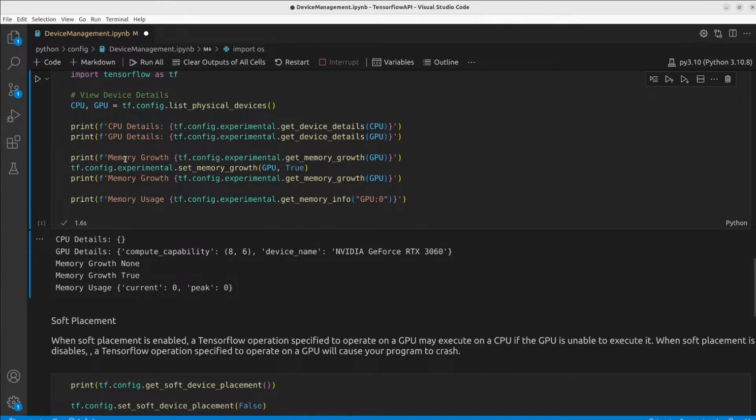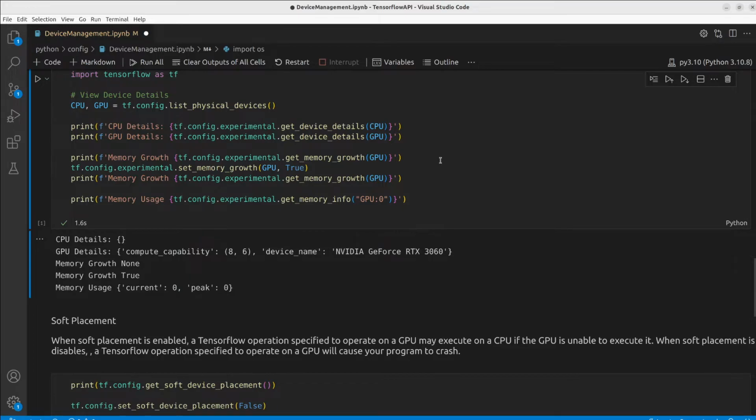Next thing we've done is we have accessed our memory growth information. So with TensorFlow, when you initialize TensorFlow and you create your first tensor or load your neural network, it is going to allocate as much of the GPU as it can to TensorFlow. This will show almost 100% usage of your GPU, which is fine. It's not actually using all that, but it's pre-allocated.